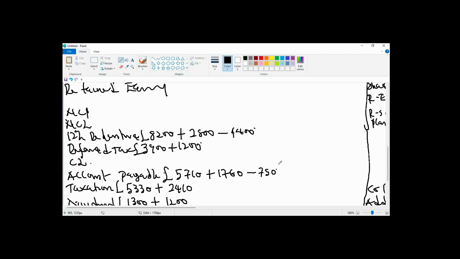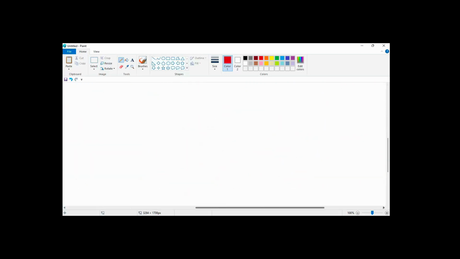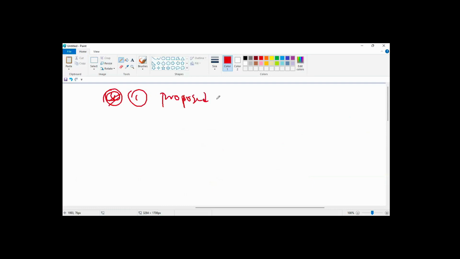Big Bottle did not account for dividend receivable. He has not accounted for dividend, my brothers and sisters. Anything you see dividend, post-acquisition dividend in the question, you have to ask the question, these three things. Three ways it can be tested. The first one, proposed dividend, or dividend declared.